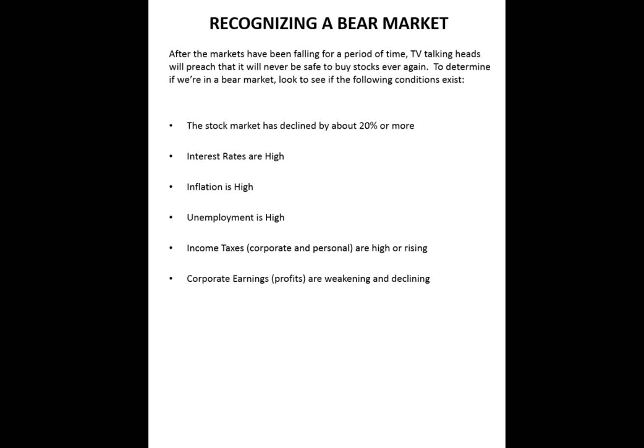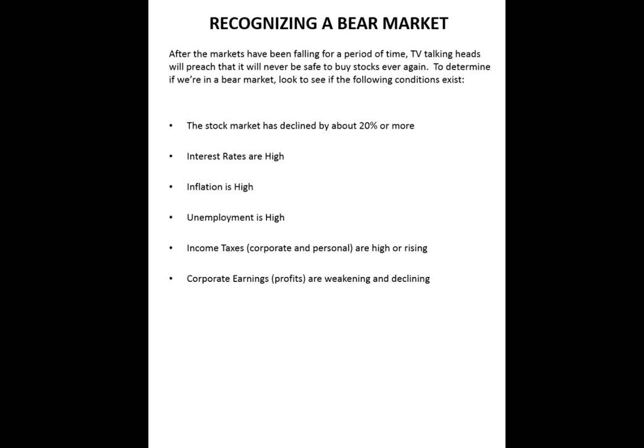And what you're really looking for to identify that we are in a bear market, the textbook definition, is that a market has declined by about 20% or more, which I always kind of laugh at, because that means if we're only down 15, 17, 18, 19%, we're not really in a bear market. That doesn't make sense to me. But the textbook definition is a 20% or more decline. You'll see that interest rates are rising and/or high, inflation is up, unemployment is up, taxes, both corporate and personal, are going up, and earnings are dropping. And you typically will see most, if not almost all, of those factors in place when we've got a bear market.